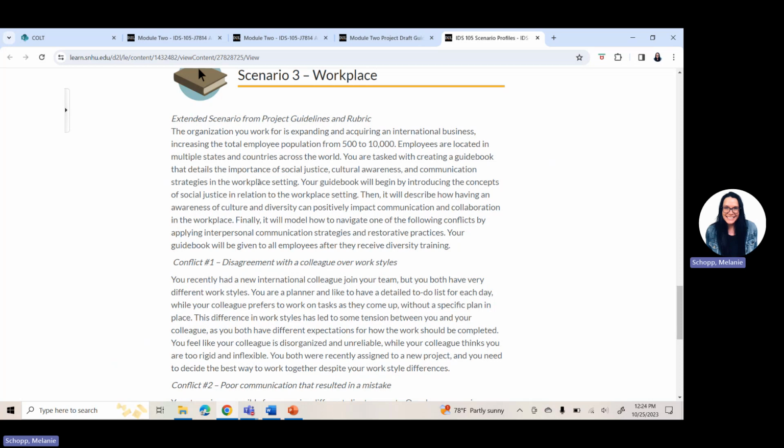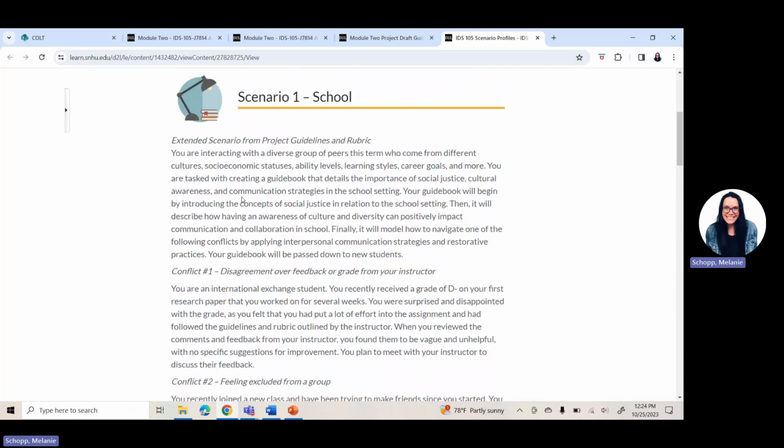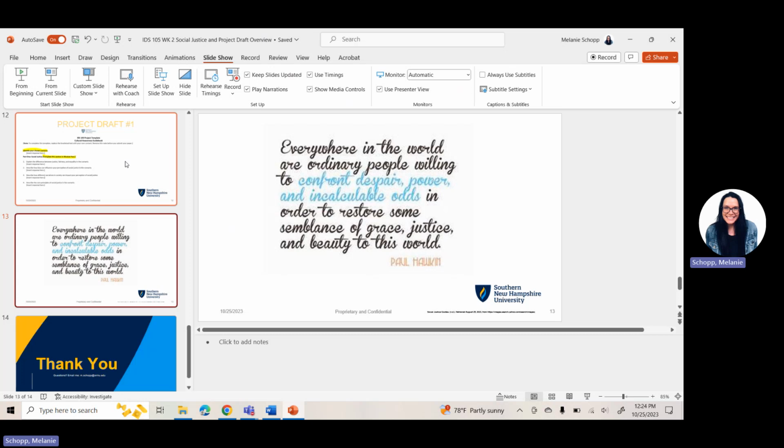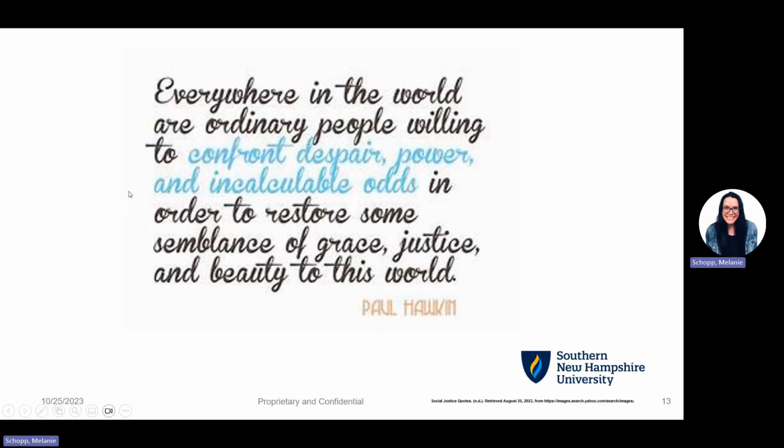Okay, so that is everything for week 2. A reminder of what resources to utilize for your success, but also a reminder of how to find that warm-up assignment, how to find your project draft, and just to remember to utilize the module content, this presentation, and the required resources for your success. If you get stuck, reach out and let us know.